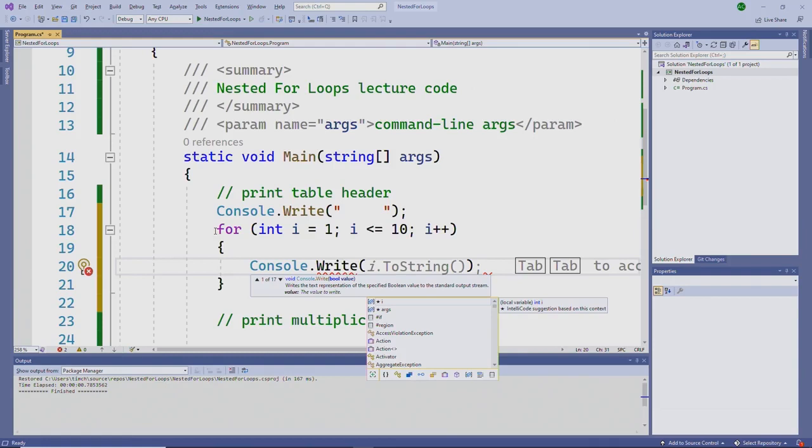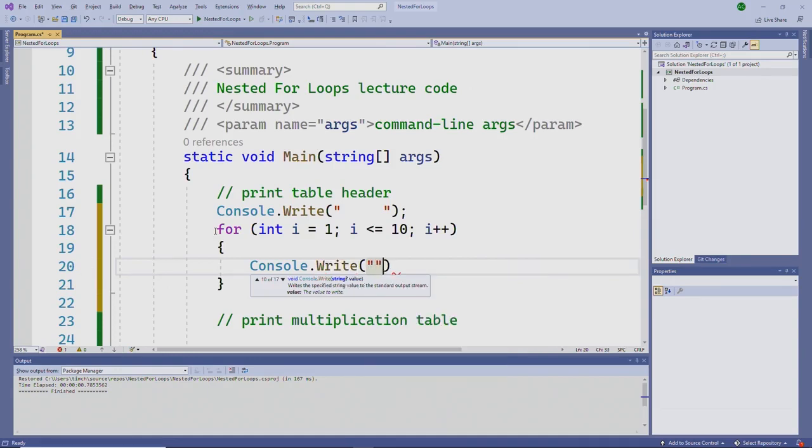And the way I do that is I use something called a format string. The way the format string works is I put the format string between these double quotes, and then I say what I want to print out. My format string has curly braces on both sides. The first thing I put is which of the arguments following the format string do I want to print here, and I want to print the 0th argument. I only want to print this i.